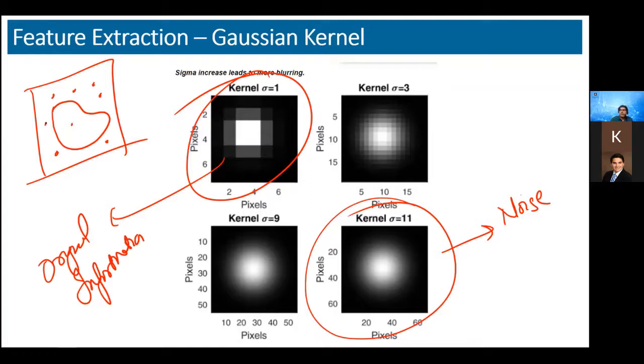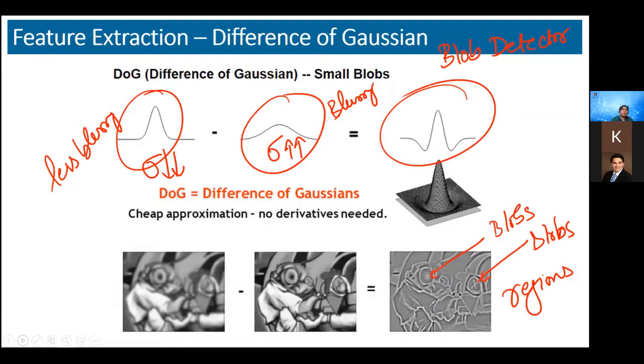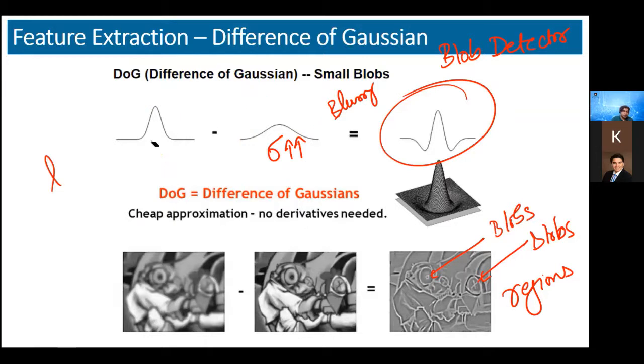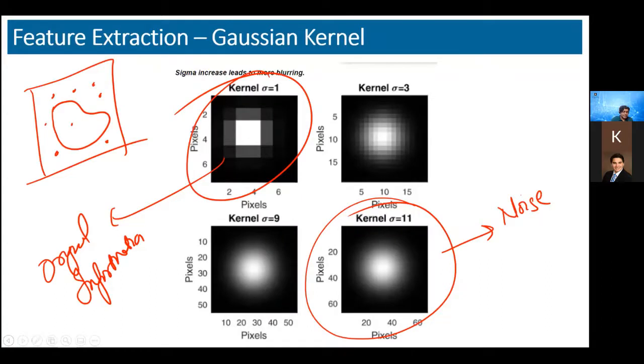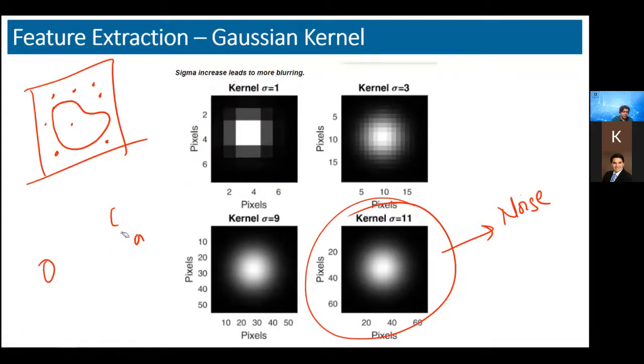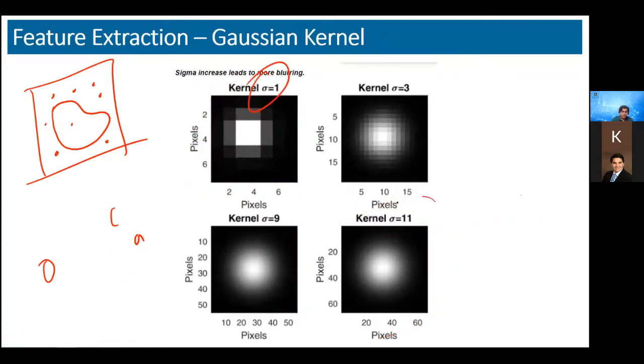All right. So the reason I showed you the Gaussian kernel here is because I wanted you to appreciate the difference of Gaussian. The Gaussian kernel is one way of smoothing your data, but it's not the best way of handling noise in your data. But the reason I explain the Gaussian kernel is to tell you that there are a lot of different kernels that you can design by changing the sigma, and then you can take a difference between what you get from a low sigma versus what you get from a high sigma.